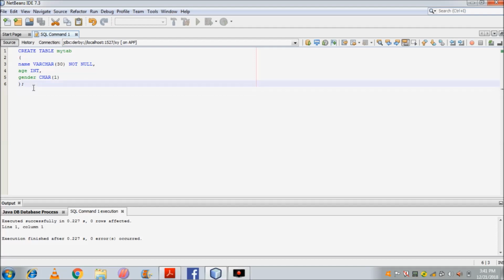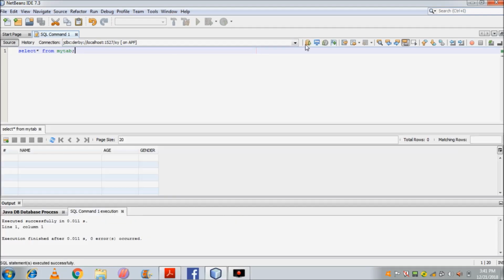So now see this table. See this table, it has three columns, name, age and gender, right?